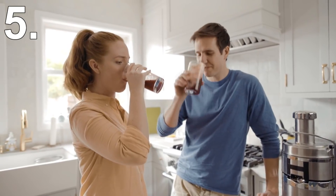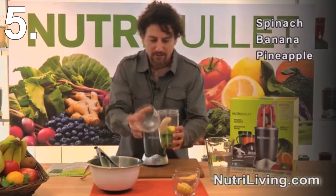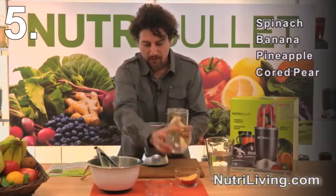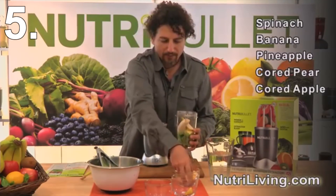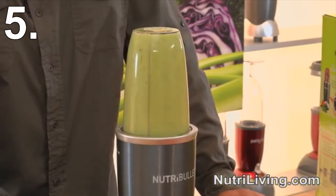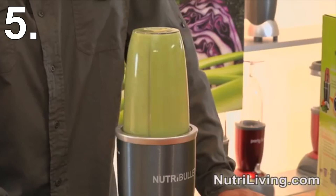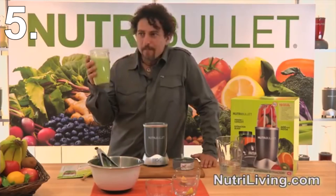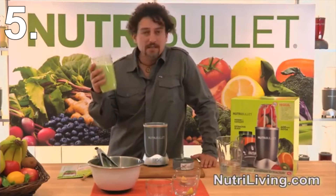Number 5: Juicero. One big craze that millions of people are adopting is juicing. It's healthy and nutritious, but also expensive if you buy it from stores freshly made. So a must-have gadget for all the juicers out there is something like a Nutribullet — a simple blender-type device that you cram in a bunch of vegetables and it creates a nice healthy juice for you. The Nutribullet has been around for years and it's been an extremely successful product. So if you're trying to get into that market, whatever your product is, it has to be unique and not just a Nutribullet knockoff.